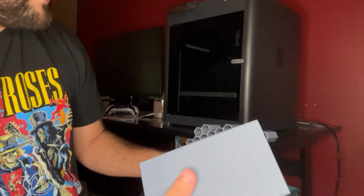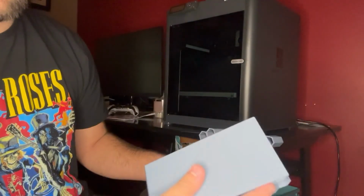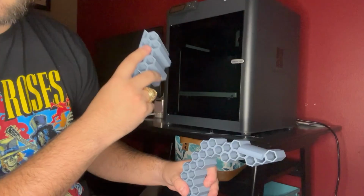But I'm super pleased with the purchase of the Bambu Lab P1S. Everything with the Bambu Lab Studio, being able to monitor it on my phone, turn it off on my phone, control the lights, being able to do time lapse. Everything this printer can do is super awesome.